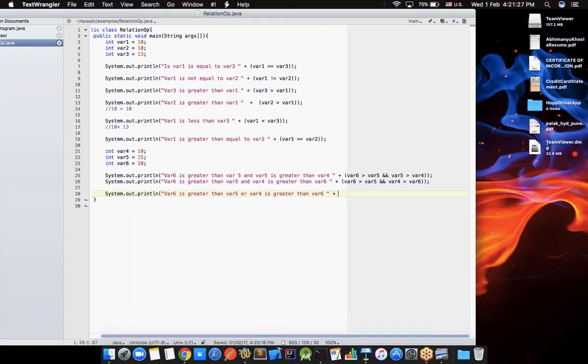How do we write this? Where6 is greater than where5. How do we write or? Or like this. Or where4 is greater than where6. Got it?